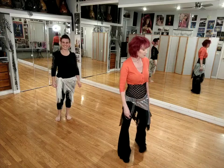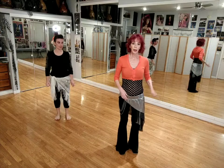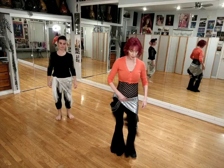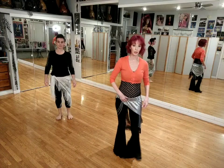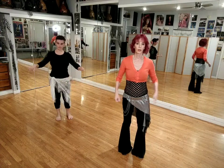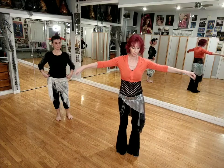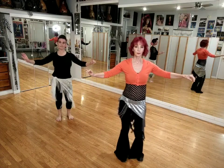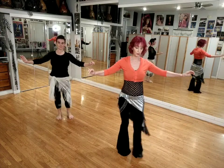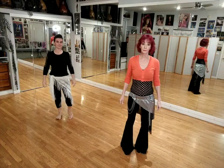More or less. All right, so this shimmy is more to the side because you step when your hip goes to the side. So it's side, up, down, side, up, down. As you hear your music, one, two, three, four, you will be the downbeat on the stepping leg and your hip going either left or right. One, two, three, and a four, and a one, and a two, three, and a four, two more. All right?